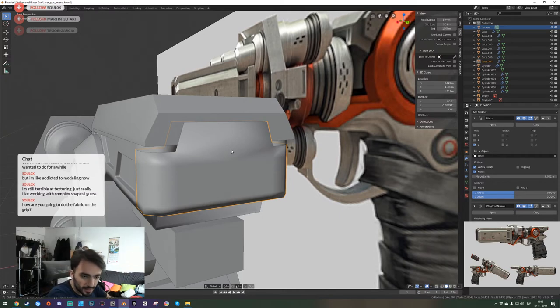I'm still terrible at texturing, just really like working with complex shapes, I guess. I'm not amazing at texturing. I know how to texture, ID maps, and how everything works. I understand how Substance works, just not as deep as I should or want to, but I'm getting there.